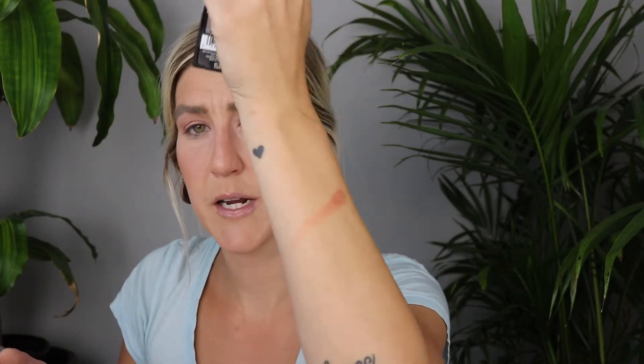Getting back into this — I'm not getting a whole lot of payoff, it's just not happening. Just digging in a little bit more with my finger. I was able to do a really good look with this the first time, but now that I'm digging into this palette, nothing's happening. I'm really digging in and there's nothing on there. Compared to the transition shade, which does a whole lot more and you get a bunch of kickup. The eyelid color is on. This one actually swatches pretty good and applies a little bit better than the lighter shade — still just using my finger because these do not work with brushes.